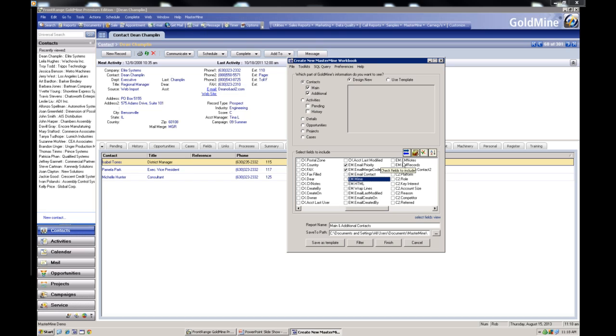It's just that sometimes people are concerned about that, because when you pull notes from other areas in MasterMine in Goldmine, sometimes that can be a slowing down factor. So you don't generally want to include notes just arbitrarily in your MasterMine reports. Only include them if you really know that you're going to need them for the purposes of the reporting you're doing. And the second thing to note is this one right here, EM records. EM records is actually the record ID of the email address record in Goldmine. I want to point that out. In fact, if I switch over here, you can actually see the underlying field name in Goldmine. That's email rec ID.